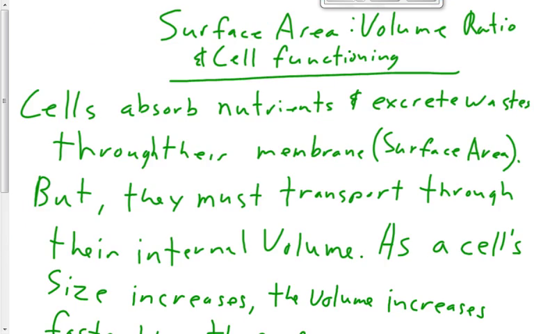One of those cubes, however, is going to represent a multicellular organism. So it's going to be a cube that's full of small cubes. Is its volume still going to be the same as a big cube of the same size? Yeah, because volume is length times width times height. But if you're made up of a whole bunch of tiny cubes, each one of those cubes has 6 sides. What's happened to your surface area? It's way bigger. In fact, your surface area to volume ratio will be the same as a small cell.